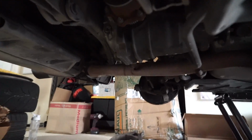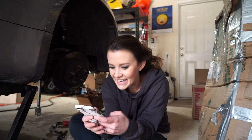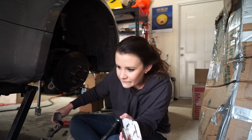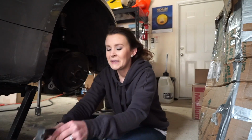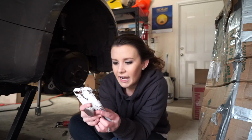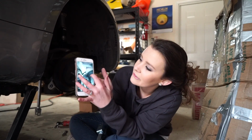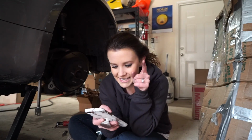By the way, babe, side note, you've got a major puncture in your exhaust. So y'all are totally gonna laugh at me. I'm looking at my picture that I took, so this is actually really helping me. I couldn't figure out which of these two went in the last two spots. But I noticed that this one has a little nick and the other one doesn't. I looked at the picture and the bottom part, right here, you can see, has a little nick. So that is super helpful.